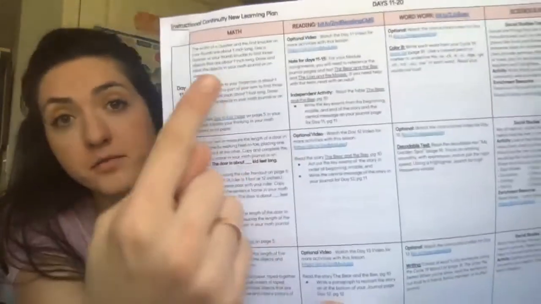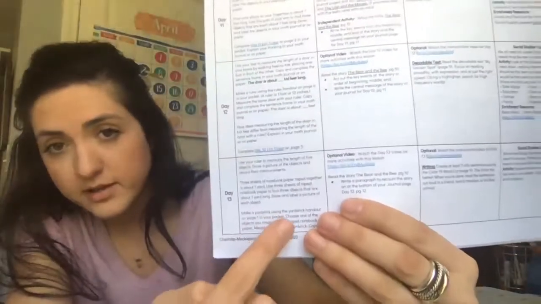We're going to specifically be looking at math. If you look at your packet, you find math, and then you go all the way down. You should have already checked off day 11 and day 12, and we are on day 13. I'm going to read out loud all of the directions in the boxes, and then I'm going to show you a couple of steps that might help you when you're working through this lesson. Sound good? All right, let's go.